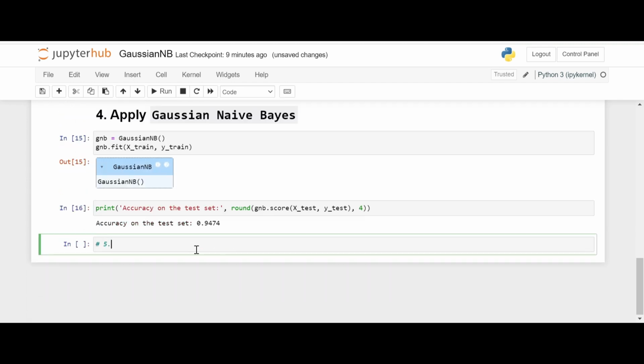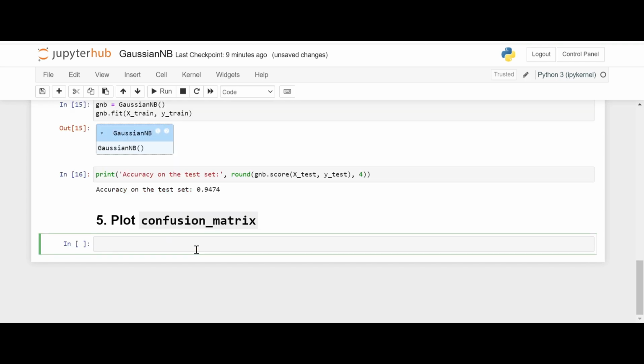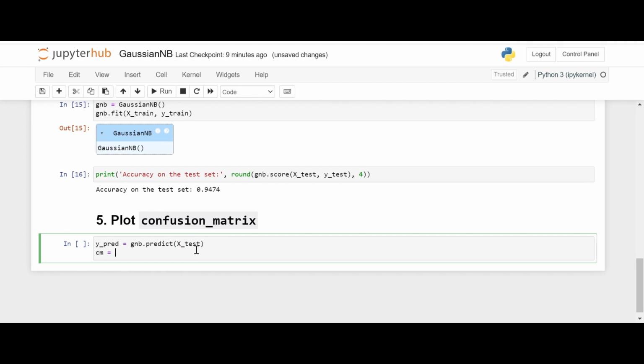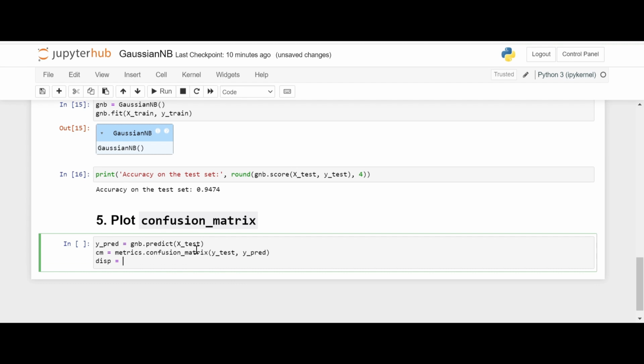So let's now plot the confusion matrix. So y_pred is gnb.predict(X_test), then metrics.confusion_matrix(y_test, y_pred), then cm, gnb.classes_.